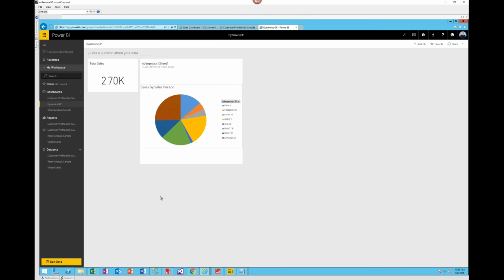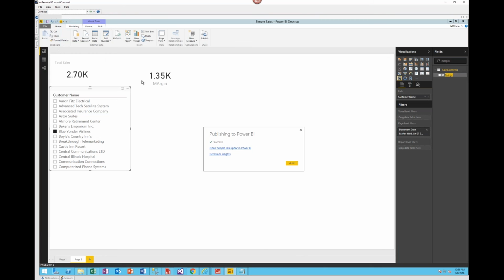Beyond that, if you're hitting a line of business application like maybe Dynamics GP, you might need to know a little bit about the data set and the data, just to bind the data to your reports. So sometimes you need a little help with that. But the beauty of it is you can now just go to your IT department and say, hey, just put up a shared data set for sales, put up a shared data set for inventory, and then you can leverage that shared data set and create all sorts of different reports off that one data set. So with that, I just want to wrap up here with a couple finishing slides.